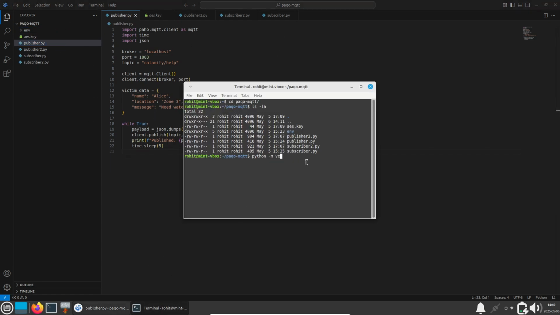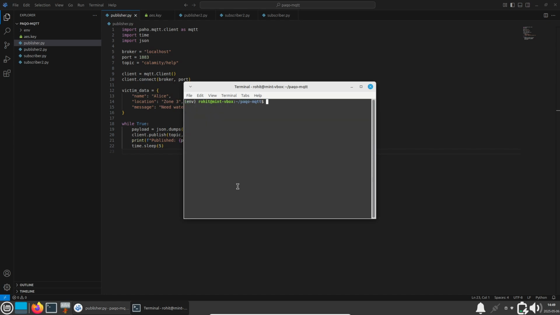So after creating your virtual environment, you can just use source, and just observe here beside my name. So there is nothing here, right? So as soon as I enter this command, source env/bin/activate, you can see there is env printing on the screen. So this flag is to make sure that we are in the virtual environment and not the local environment.